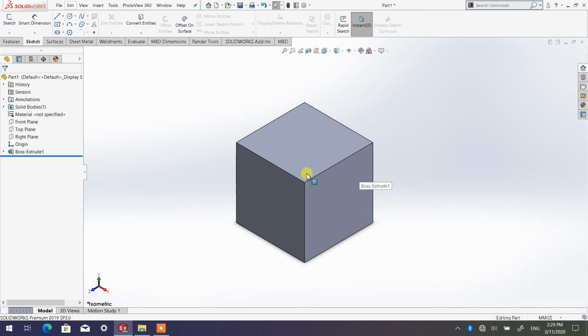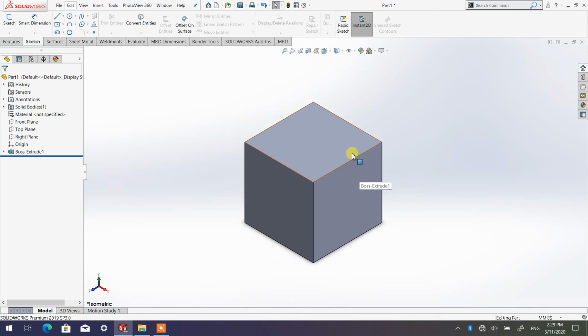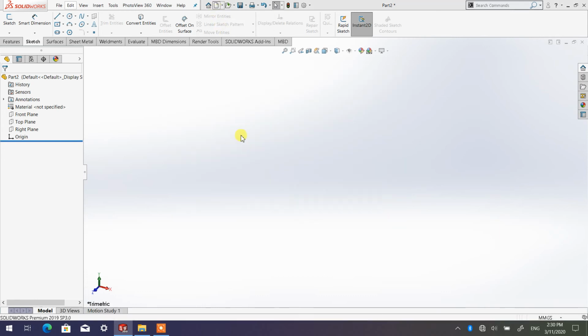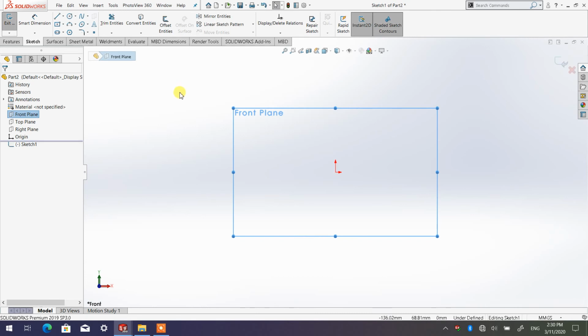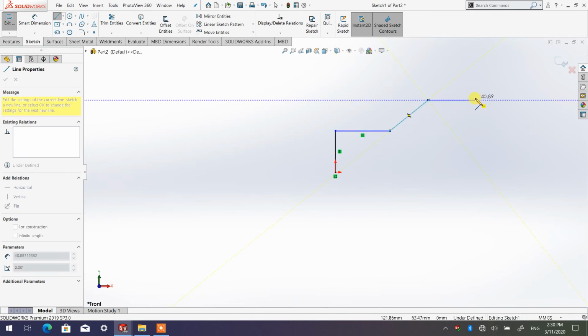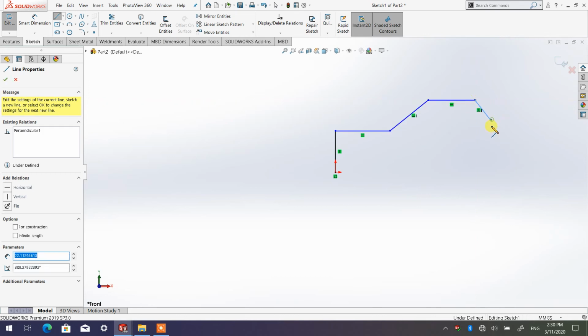Right? Okay, so I'm going to repeat once again, but this time I'm going to create a few more shapes. Let's say I'm going to make a new part, double click. Okay, I'm going to make sure that my units is MMGS. Okay, MMGS. Then this time I'm going to choose front plane as my sketch plane. So go to sketch. Okay, there you are. This is my origin, and then I'm going to just simply draw first like this. Just simply draw like that first.